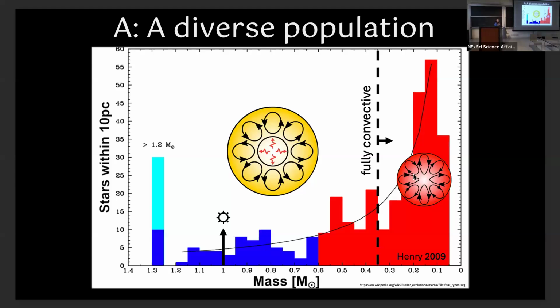And so something else to keep in mind when we're talking about M-dwarfs as a category is that there are some arbitrary distinctions here. If you're wondering whether there is some fundamental difference between the very latest K-dwarf and the very earliest M-dwarf, does it mean something special to be an M-dwarf? The answer really is no. It's a smooth continuum as a function of mass and temperature. So that's our M-dwarf population. I'll talk throughout this talk a lot about early M-dwarfs and mid to late M-dwarfs, and you can think about that fully convective boundary as a dividing line between these two populations.